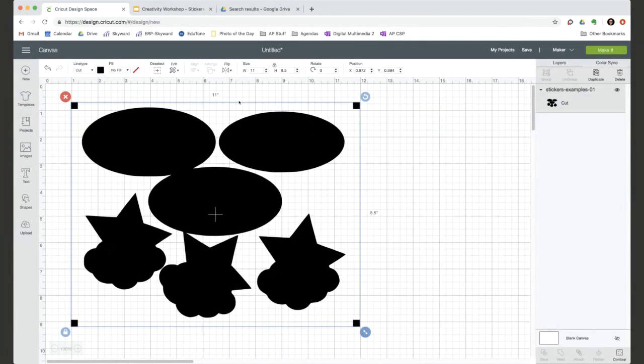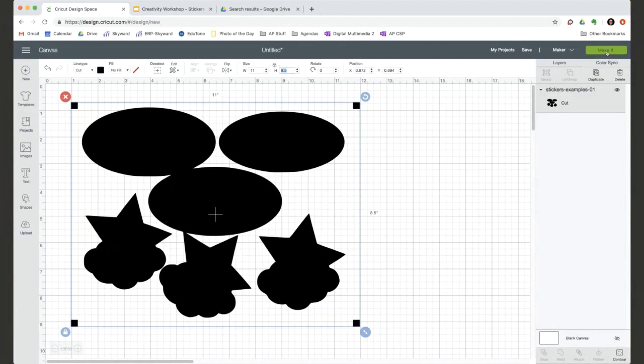Once that's done, I do just want to confirm and make sure, and you should double check this too, that the size says 8.5 by 11. If the size comes in wrong, probably your registration marks in Illustrator are not quite exactly on the corners of the page like I was showing you before. So you should make sure to go back in Illustrator again and just double check that everything is perfectly done. Don't be afraid to just put a regular piece of printer paper in there and cut it on printer paper before you waste all of your sticker paper. It definitely took me several days to do lots of trial and error to kind of figure out where I was making mistakes with this whole process.